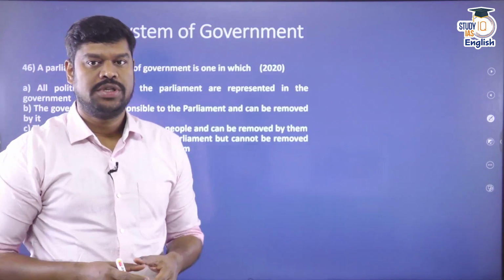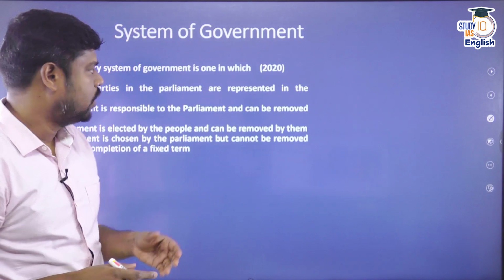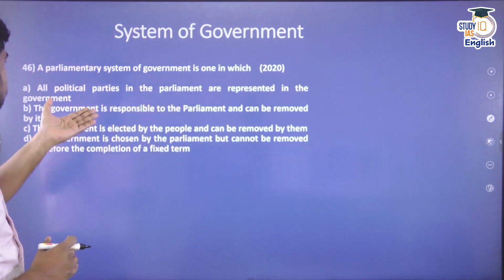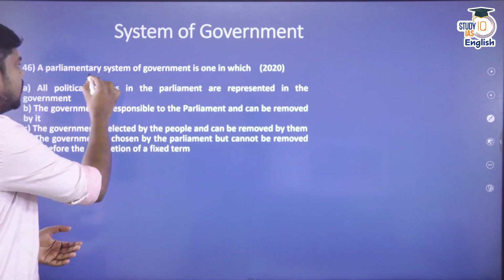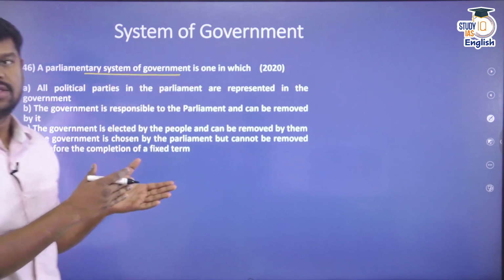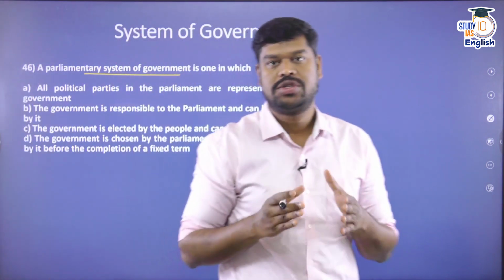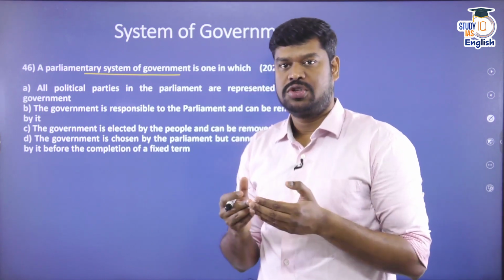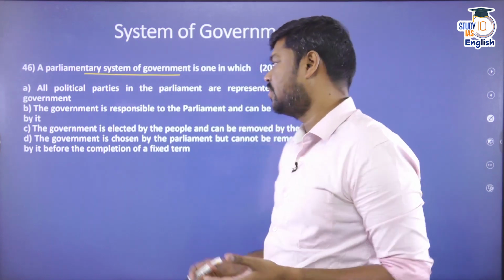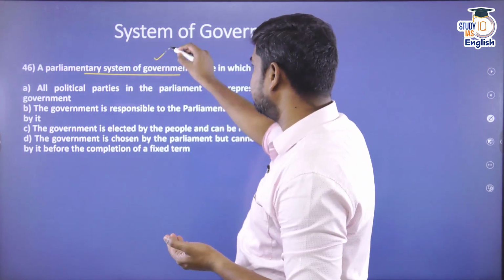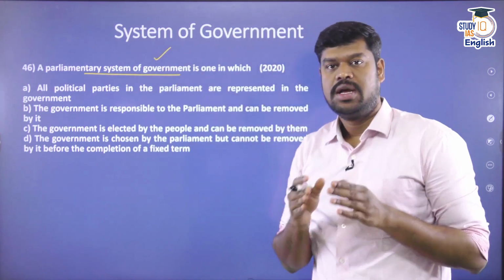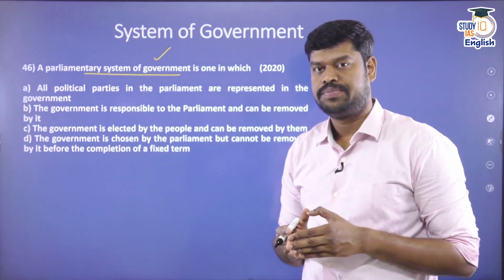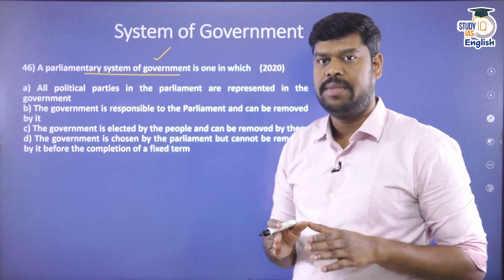Let's get into the question. The first question for today is from the system of government. So the first question is a parliamentary system of government. So please understand, the question is trying to elicit the response of the student, or test the student, as to what is a parliamentary system of government. The parliamentary system of government is a very important topic for your examination. So basically, what is a parliamentary system of government?